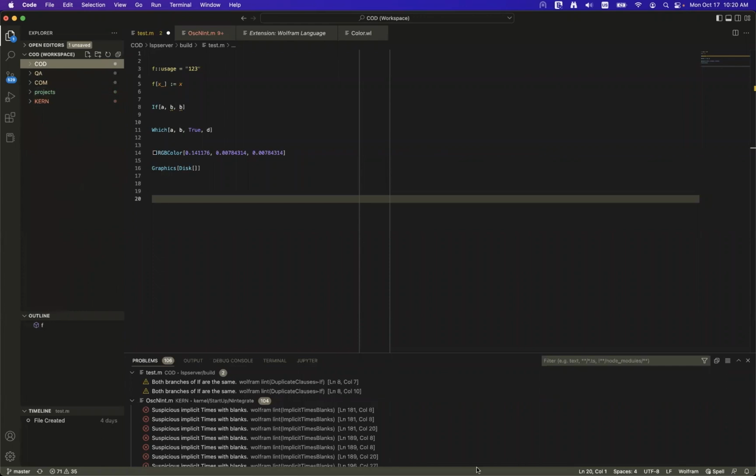So I don't know if there are any questions, but I very, very strongly encourage people to give VS Code and even Sublime and even other editors that have this kind of support, give it a try.